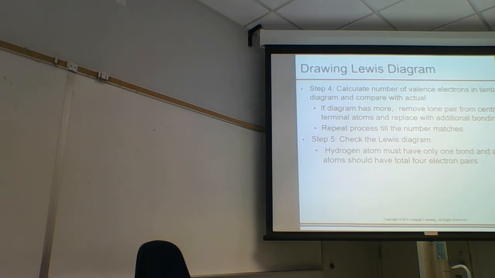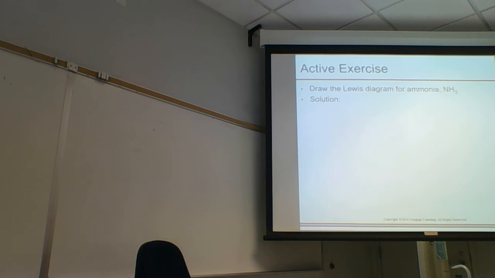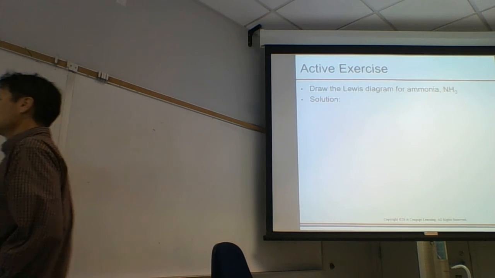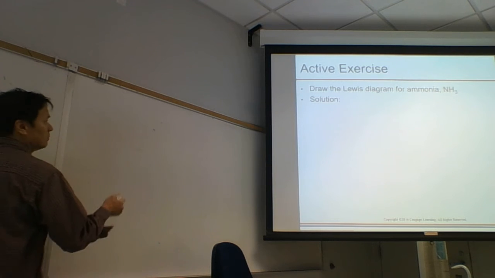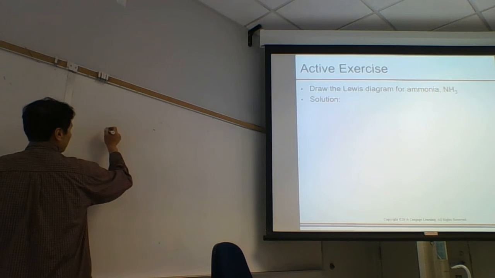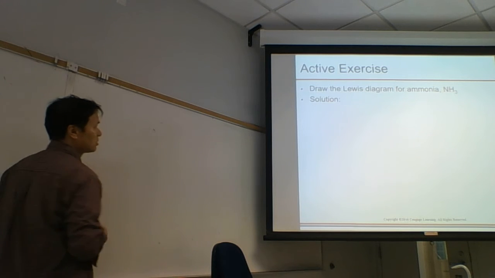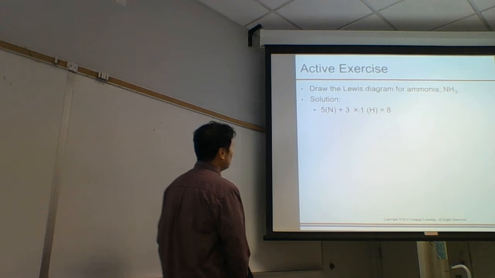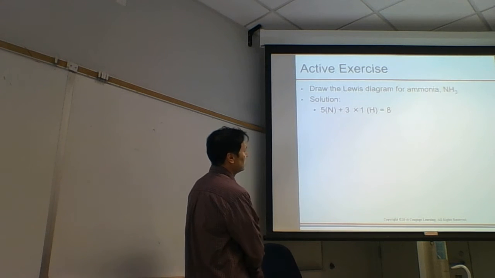That's not exact. Step 5, there are exceptions to step 5, so I don't really look at the rules too much. So let's use the rules, or the steps, to make ammonia, rather than this putting-together-Lego-pieces type approach. Step 1, we need to total up the number of electrons. So let's see how they did it. The valence electrons. So here, what are they doing? They've got 5 (N) + 3 × 1 (H) = 8.